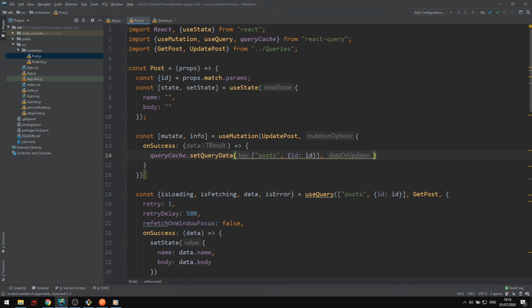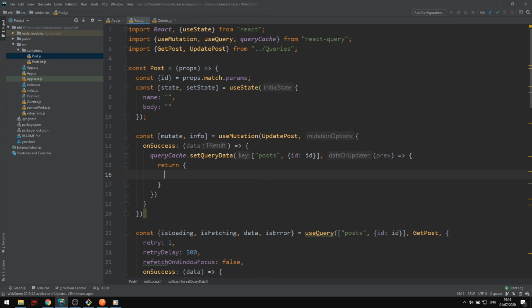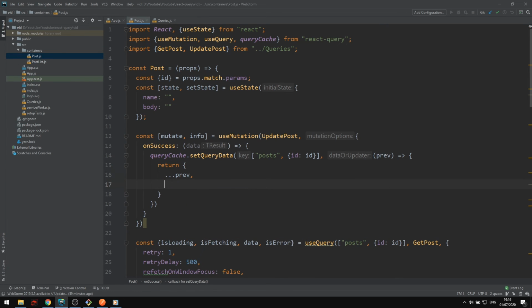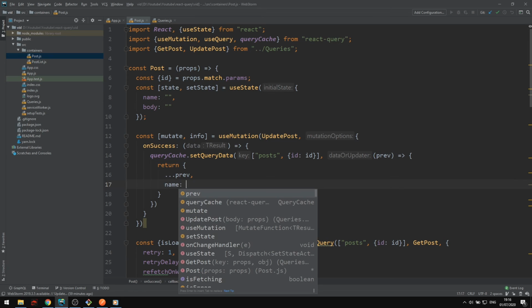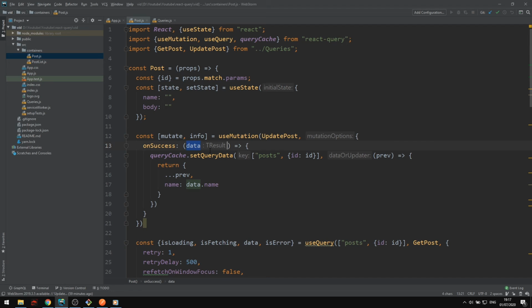So here's what I want to do. I want to update this without making an API call and update the cache. So I'm just going to say prev. I'm going to return, this is an object. I'm going to spread in the previous one. And I'm going to say name is data.name. So data here is the success object.